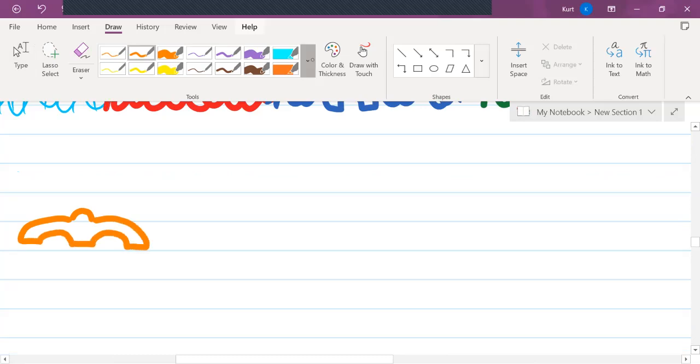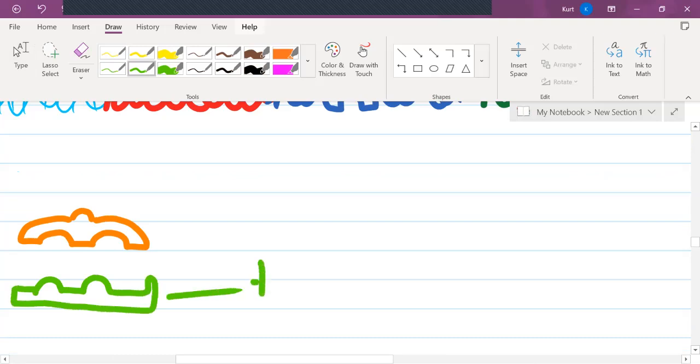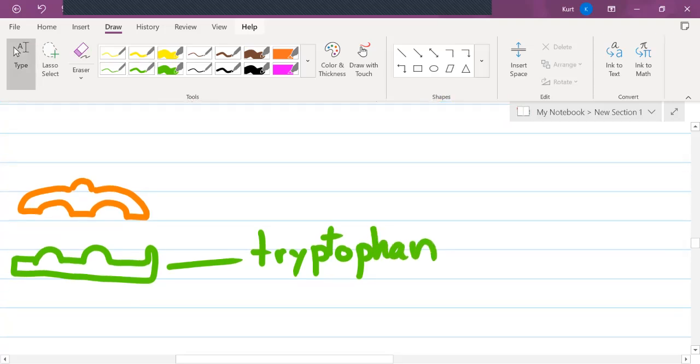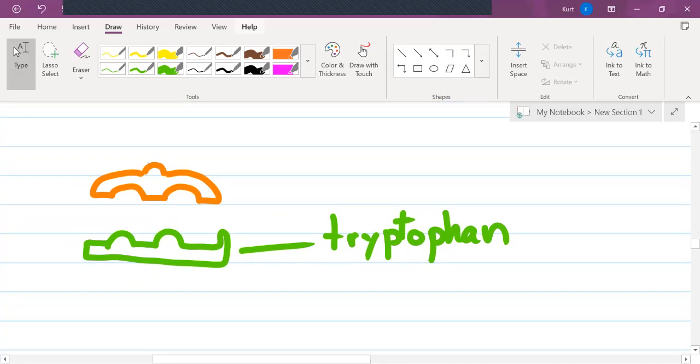Currently, it is inactive. However, we have something new coming into the fray. This is called tryptophan, the amino acid, tryptophan. Now, do you notice something about the tryptophan and the repressor? They're going to go hand in hand. Not only is tryptophan the amino acid that we're trying to make, but tryptophan is also going to serve as something called a co-repressor.